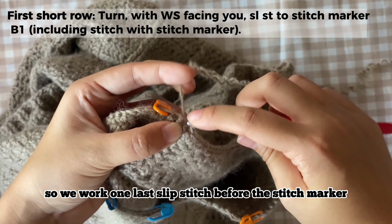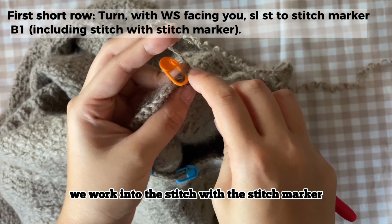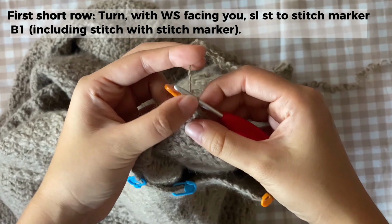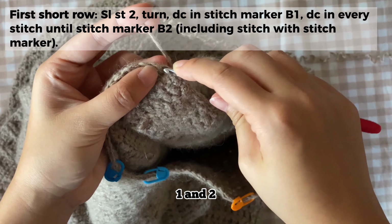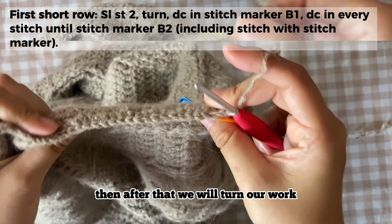We work one last slip stitch before the stitch marker, and then the next stitch we work into the stitch with the stitch marker, and then we work 2 more slip stitches, 1 and 2. Then after that we will turn our work.